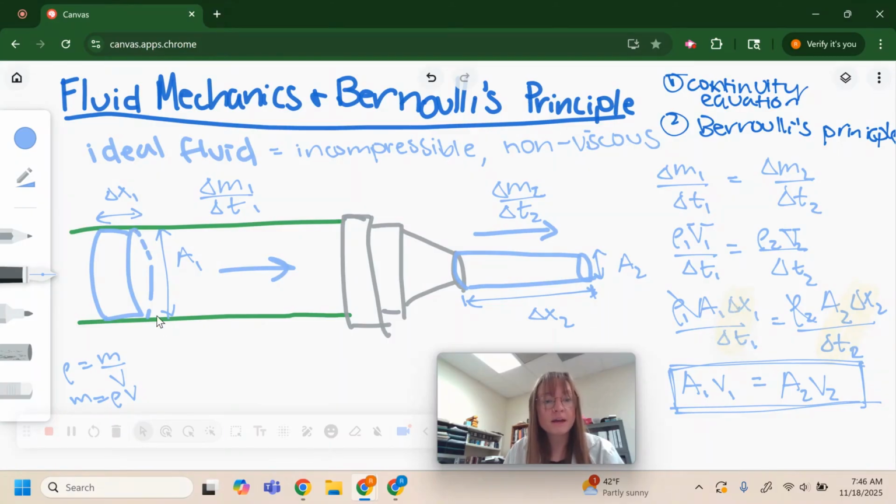If you have a bigger area, the water moves slower, but then when the area narrows down, the water has to move faster in order to get the same amount of mass to move through in the same amount of time. You experience this when you put your thumb over the hose. The water flows slowly through the hose, then you constrict the area, you make that water go out of a teeny tiny area, and it comes out going much faster. So when the cross-sectional area narrows for where an ideal fluid is flowing through, then it'll flow a lot faster.